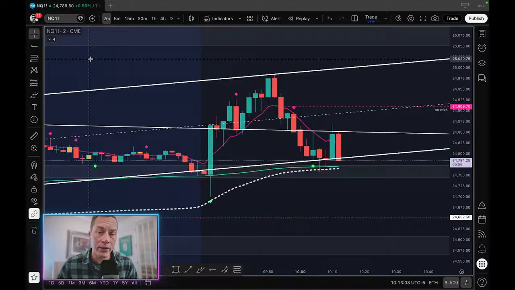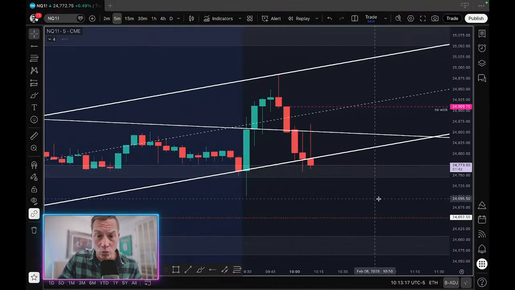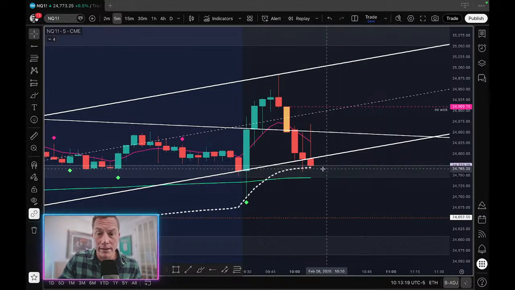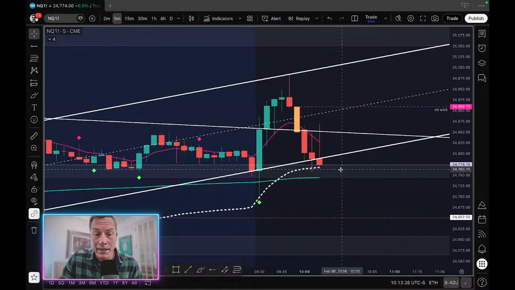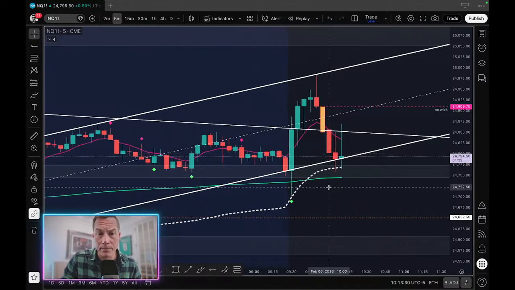Okay, so here's that channel. Oh, okay, so we just broke below on the 2 minute. Well now my head is like, is this a liquidity build? Are we building or are we going to continue pushing down? 5 minute? Okay, well that looks really nice to the downside if we can break this level. But there's these hidden levels in the charts that we have to pay attention to. And this is one of them. And so that's what we're doing right now.